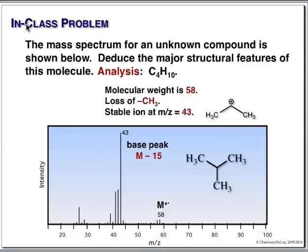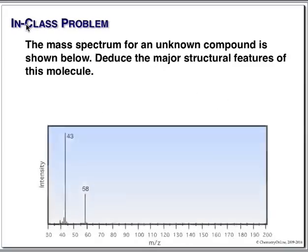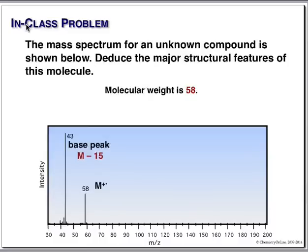All right, well, that was simple. Look at this one. Oh my gosh, it's deja vu all over again. Peak at 58, peak at 43. This is our molecular ion. This is M minus 15, and it's our base peak. Just like last time, our molecular weight is 58. We lost a methyl, and we formed a 43.